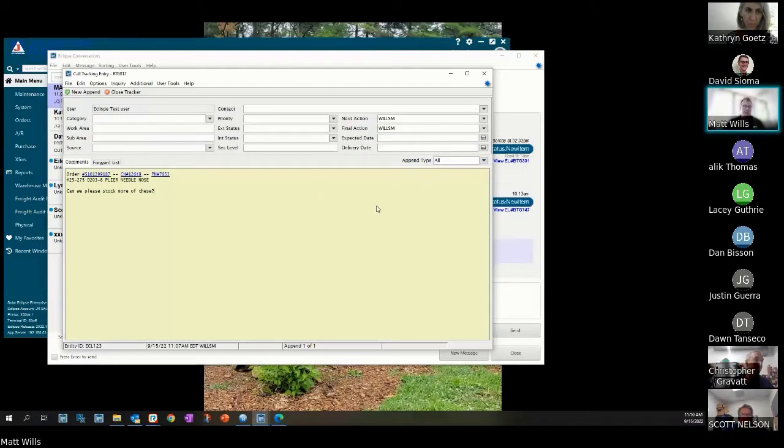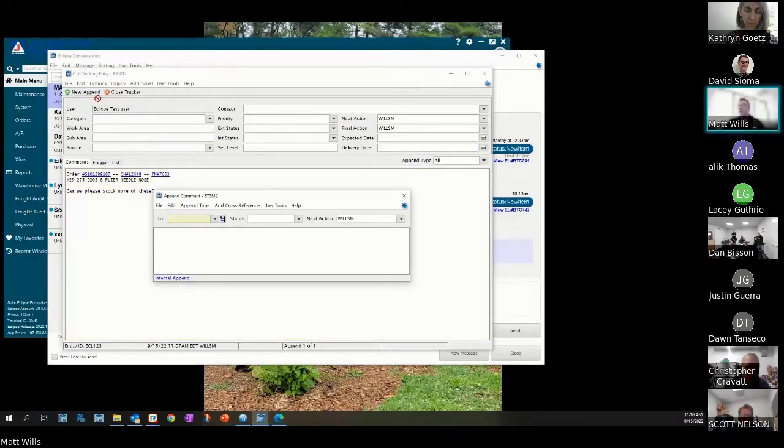And then to reply to the job queue, sort of like replying to an email, but it's called appending. So you click New Append.